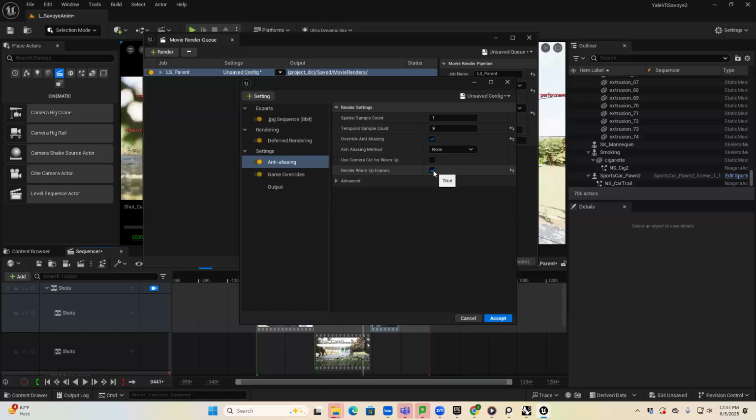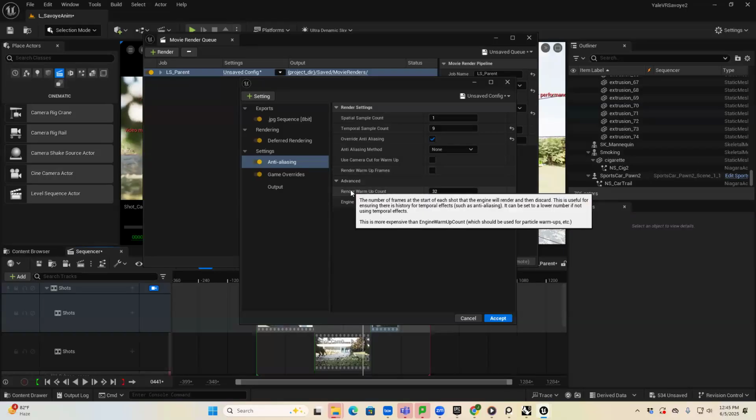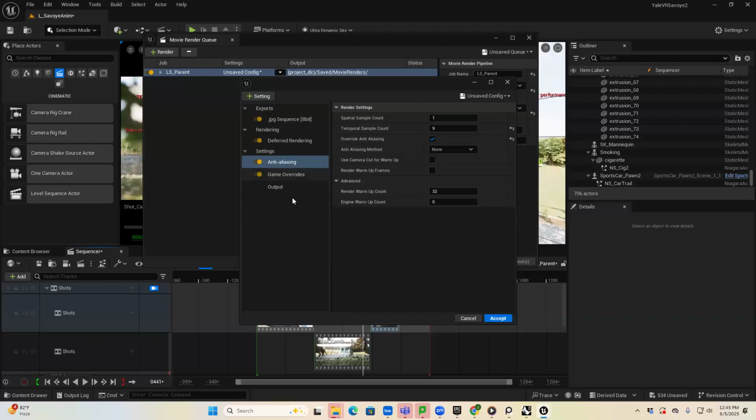It does do warm-up frames automatically, but if you need more warm-up frames, you could check this box. And I think you could change the number of warm-up frames. But for now, we could uncheck that because we're not doing particles for this exercise. We'll add particles as part of our finishing.